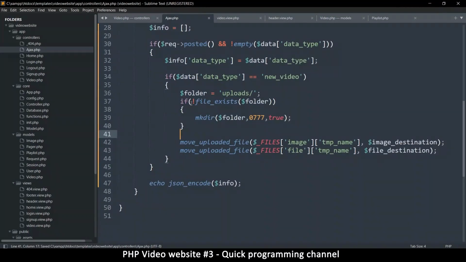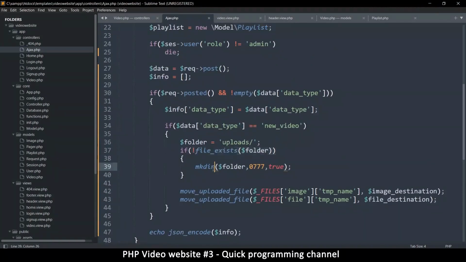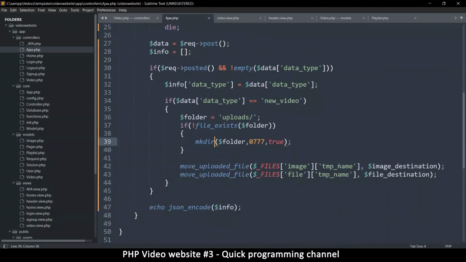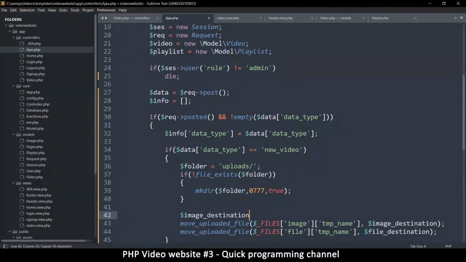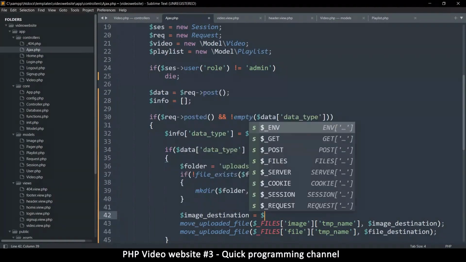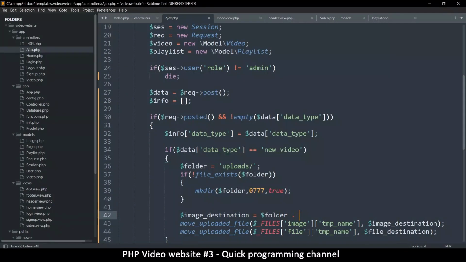Okay, so if the folder does not exist, create it. That's what we are doing here. And then at least now we can create a destination. So to create a destination here, we're going to say image destination is equal to, first of all, the folder, of course, and then add the file name itself.